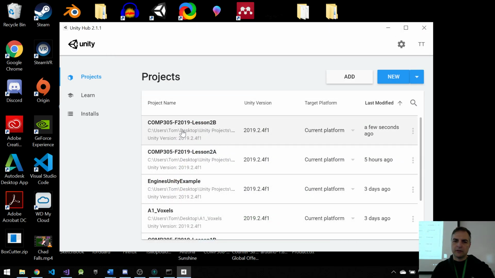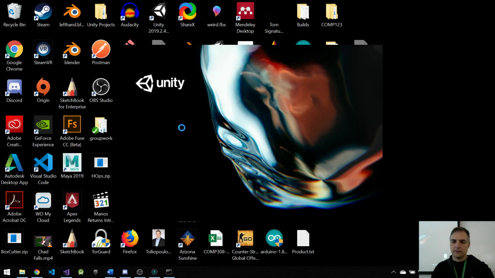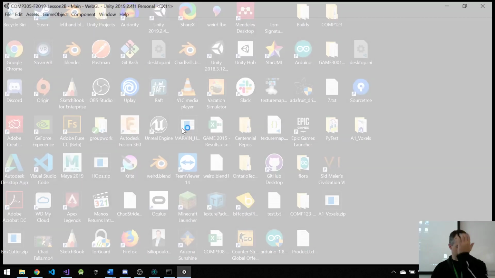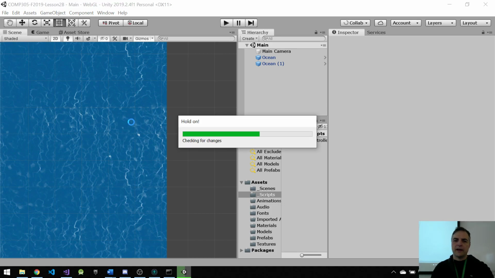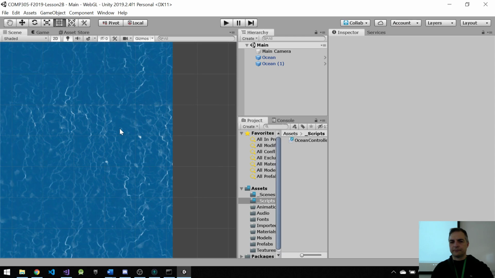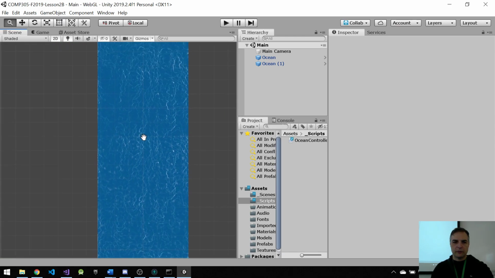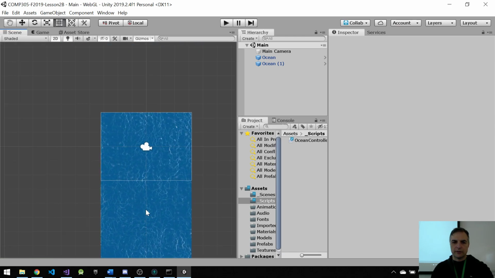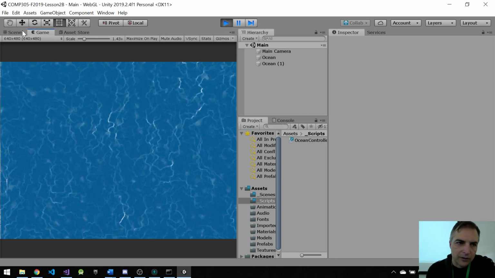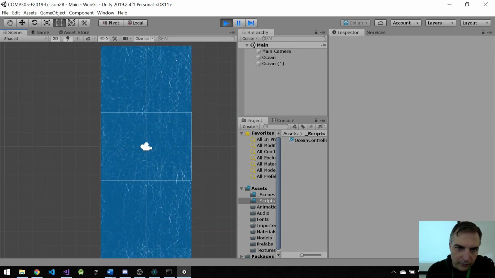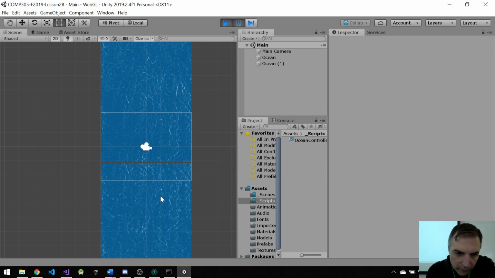Alright, back to Unity. So we're going to go hit 2B. Again, there's a bit of a glitch that we're going to figure out at some other point. One thing to note is, if we've created a WebGL build for this, here's the glitch. When it runs right now, you have that little line that comes up, and we can see it here when we reset.